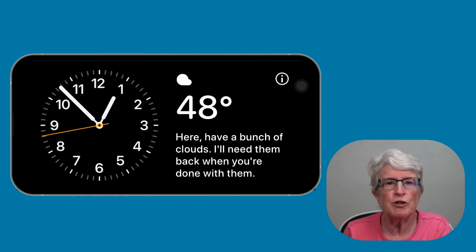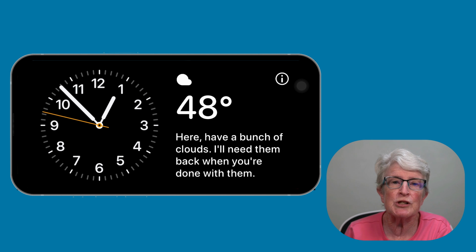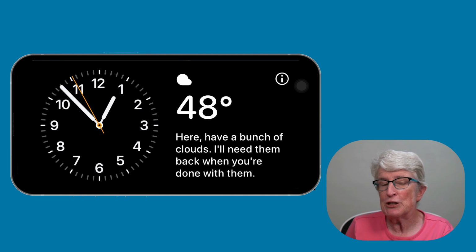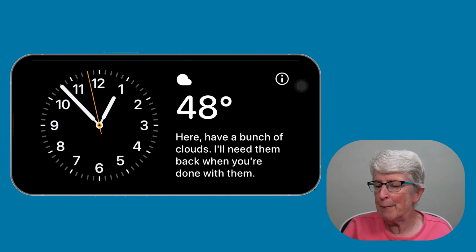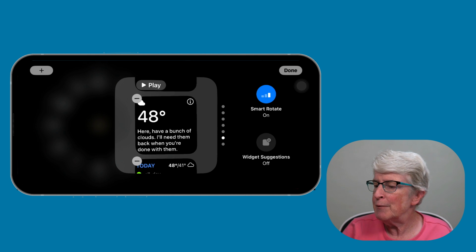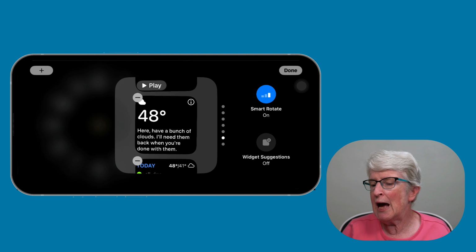One of my favorite widgets is called Sports Alerts. So you need to download the Sports Alerts app from the App Store. And this will give you live scores, news, and alerts for your favorite sports team. So I've already downloaded the app. So let me push and hold on the app or the widget app so that we can add a widget.